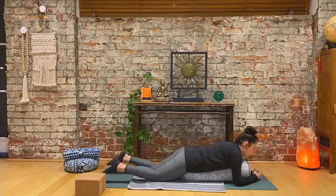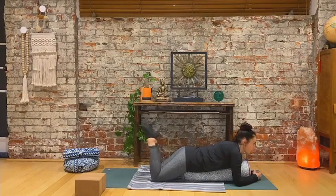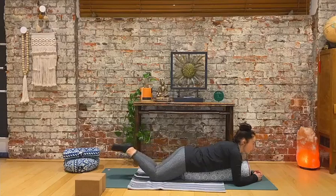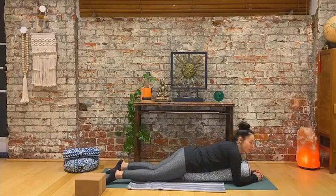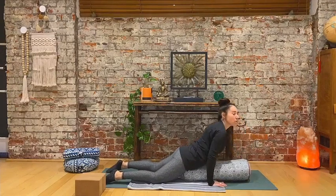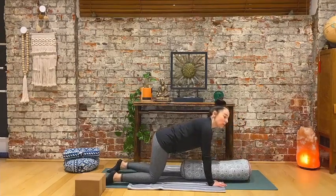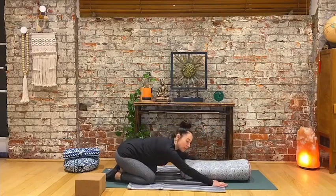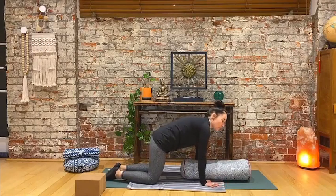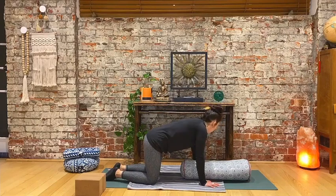You can slowly begin to wake your body up with some little movements, a twitch of your fingers and toes, maybe a bending of your knees. I encourage you to press back either to child's pose or a tabletop position. Just take a little stretch here, maybe stretching out your lower back or coming onto knees and hands and taking some gentle ripples through your spine.